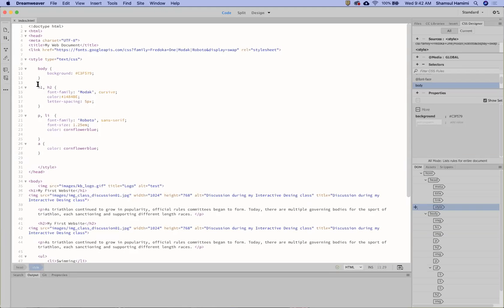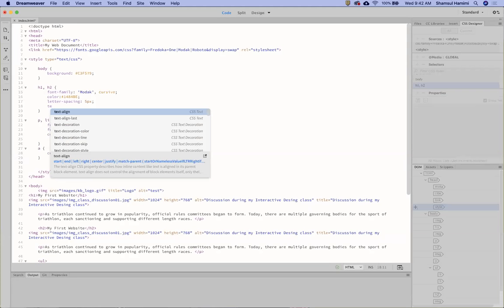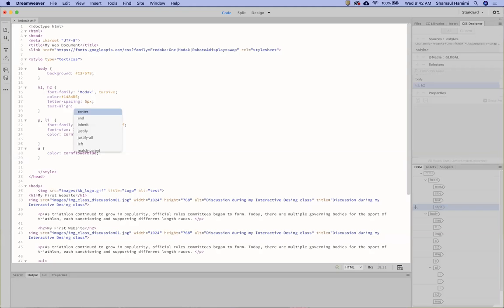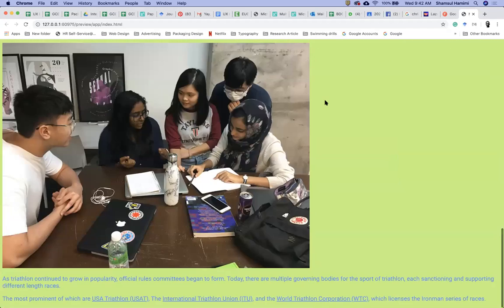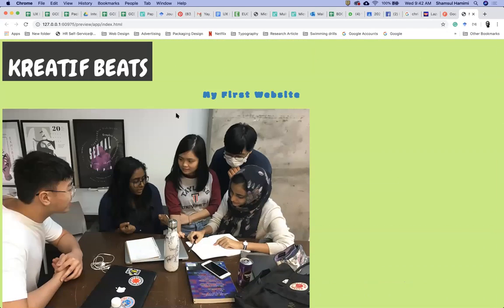For example, if you want to change the alignment of your headings, you can do that using text-align, and the value is center. There you go. You can also change the image, but you can't use align center on your image. You have to use a different attribute or property. I will show that later, once we talk about how to add an image in your background as well.